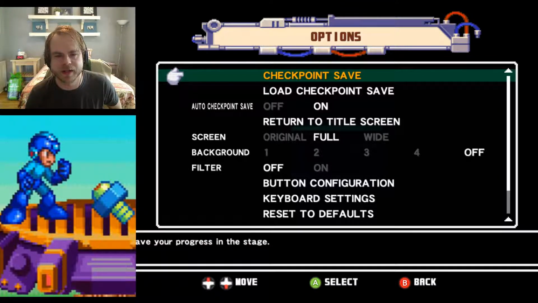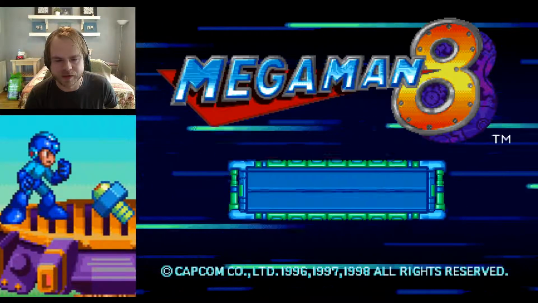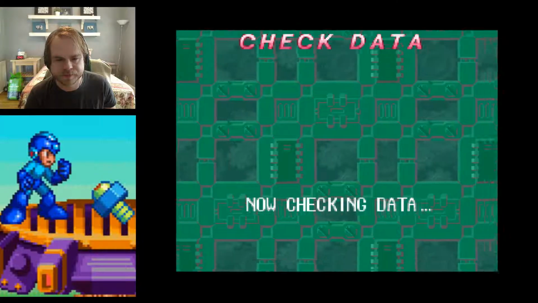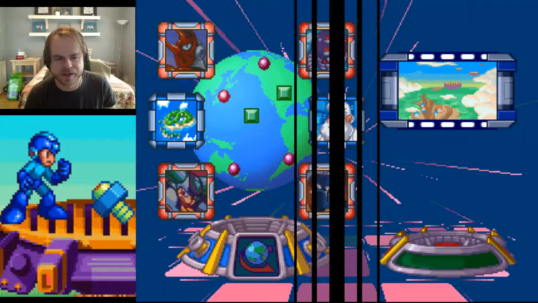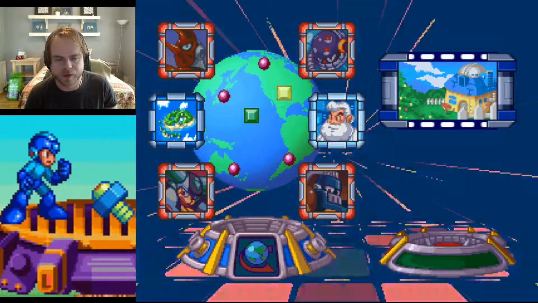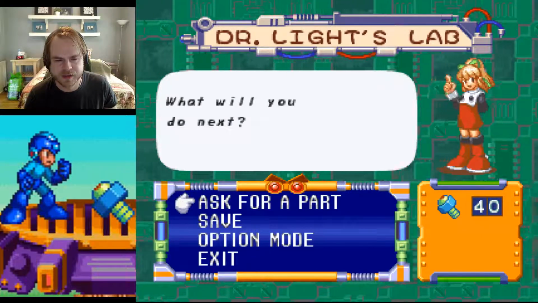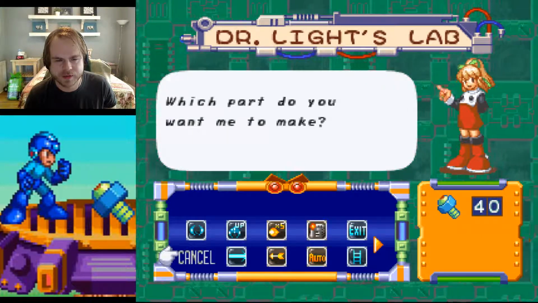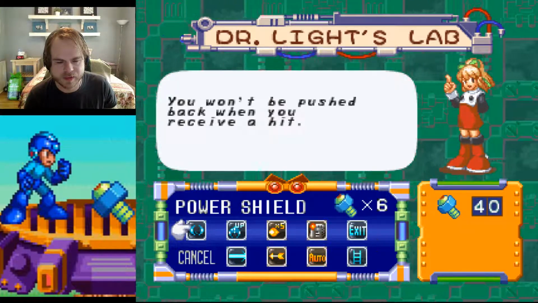So here we are, Mega Man 8 on the Mega Man Legacy Collection 2, and I'm going to continue from my save file. There you go, 40 bolts. I think I copied it like 3 times or something. And I'm home. Ugh. It's a terrible game. I can't believe I have to run it. Alright, ask for a part. So here's what you got. Power shield. Well, let's not waste time, right?